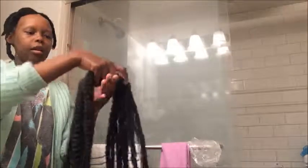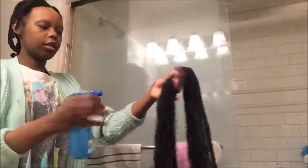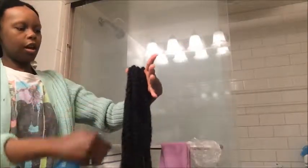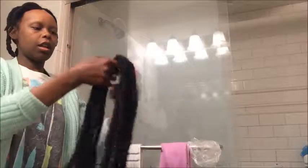Hello. It's about 5:30. I'm about to try to attempt my first twist. Okay, so I'm taking a section of hair like this big, and then I'm mixing it with just water and leave-in conditioner. I'm going to get inside and outside, especially where you would start at the root. And then I just kind of gently massage that in.